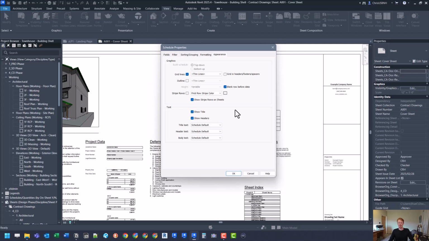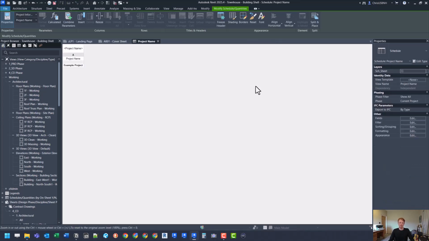And then the appearance, we can choose here. This is probably the most important tab here outside of the field. We want to choose the font type that we want to use. So let's use that same font type I used for the text note, this TTL for title, tier 1. And then we don't need to worry about header text, body text. Actually, that's incorrect. What we're going to do here is for the body, we're going to do TTL tier 1. For this, doesn't really matter. We'll go back to schedule default. We're not going to show the title. That's why I say that. Okay, we're going to click OK.